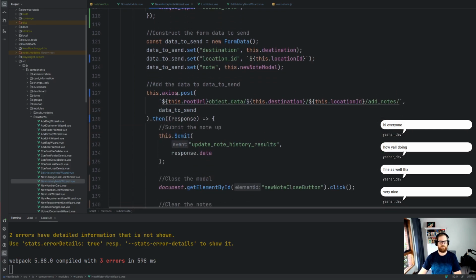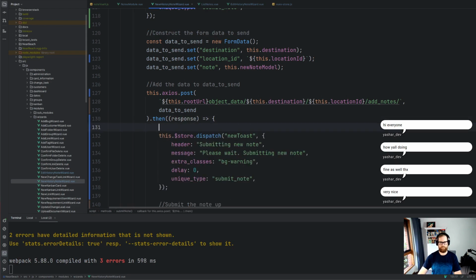And once it's done, notify user of success. This will be new note submitted. The new note submitted successfully.